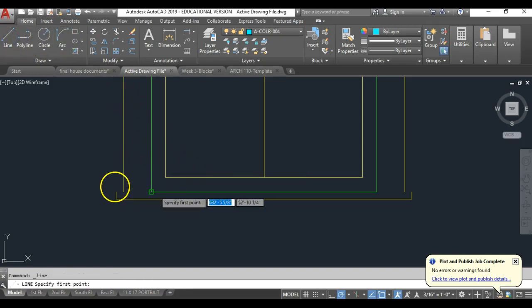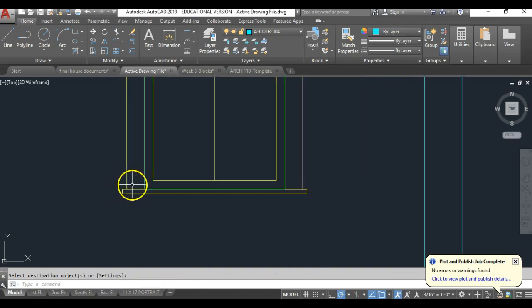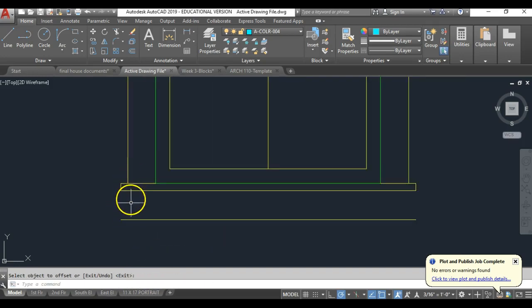So I'm going to draw a new line, and it's okay, I'm on cyan layer, but I'll just change it now by matching properties, or changing it in the layers dialog box, however you want to do it. And then I also have another 4 inches of trim below the sill, so I have to offset this, O, enter, 4, enter, 4 inches for that, click and pull down. And it's going to align at the end of this trim here.